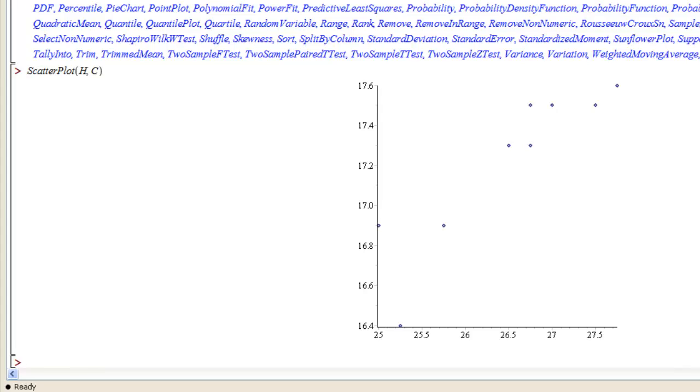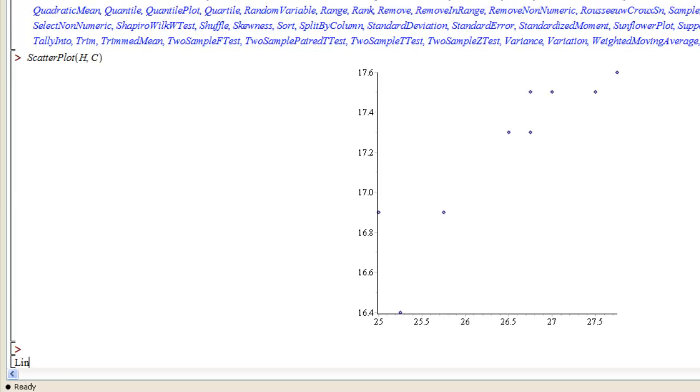circumference. So once we've made the decision to use a line to try to model this data, we need to know what the equation for the line is that best fits the data set. We do this using the linear fit function. And linear fit, that's capital L, lowercase I-N-E-A-R, capital F, lowercase I-T, it takes as arguments a component set, a set of independent variable values, a set of dependent variable values, and a value for the variable we want to use for the line equation.